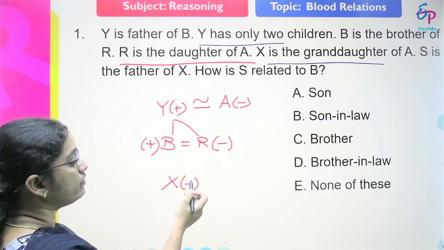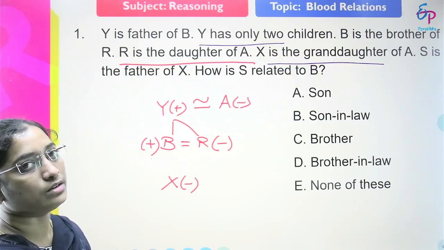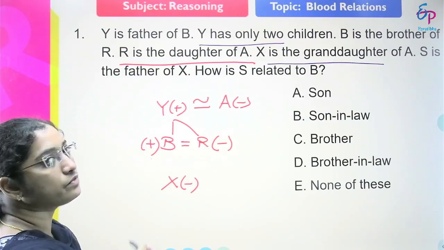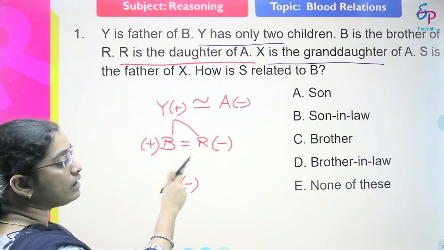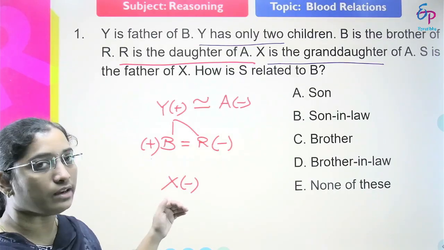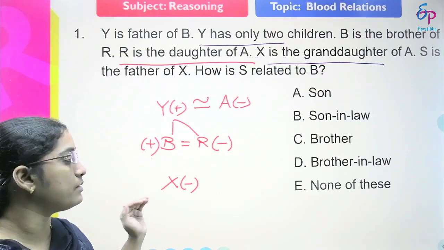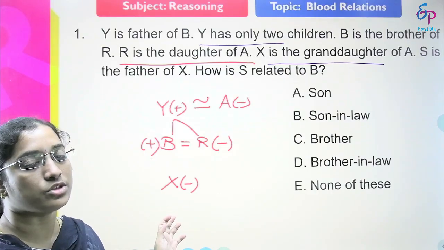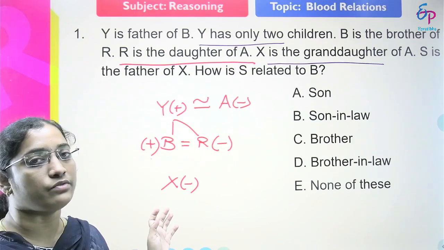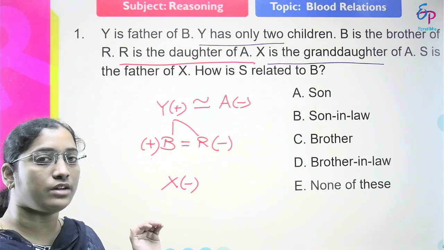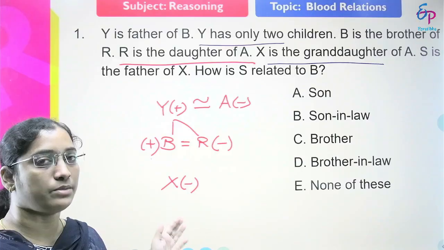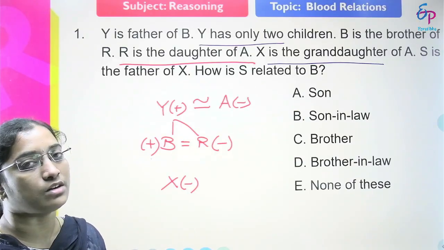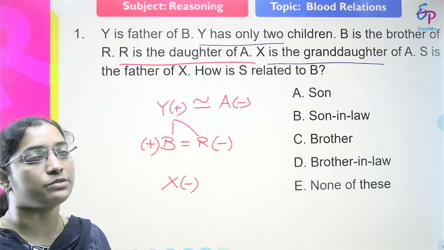That means here we know X is granddaughter of A, only that information, but we don't know exactly whether X is the child of B or R. That's why I'm not taking any indication here, I'm just taking X in the third generation. I'm taking only the information given in our question. We are not making any assumptions or further movements without information given in our question, friends. That is very important for puzzle type questions.